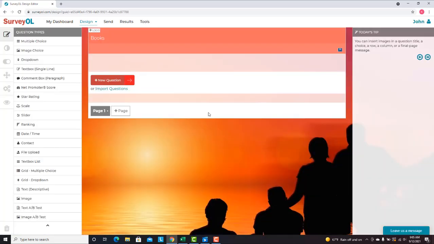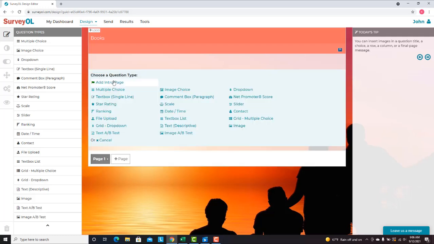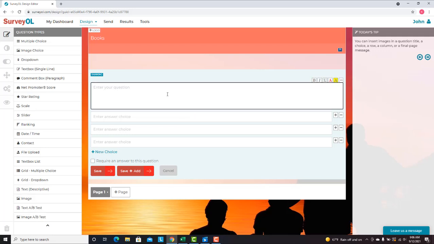This is the design portion of your survey. You're going to have multiple different options to create survey types and question types for your survey. If you see something that you're curious about and you don't understand it, you can always go back to our Help Center and look up exactly what it does. For this portion, I'm going to click on New Question, and it'll give you the same options. Let's do ranking, and I'm going to say for my question, what is your favorite type of book to read?